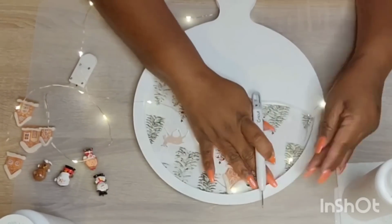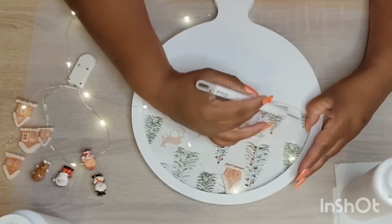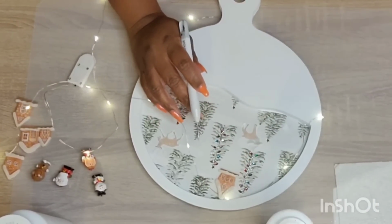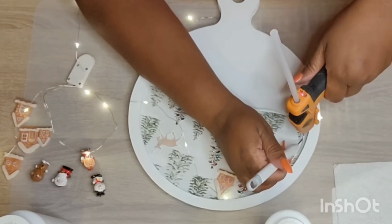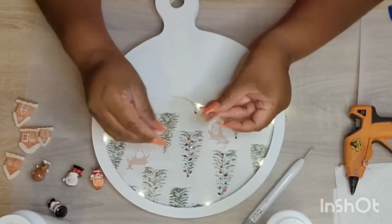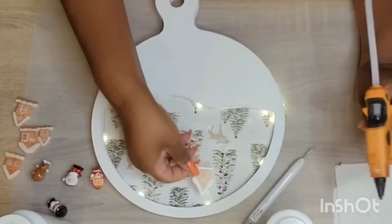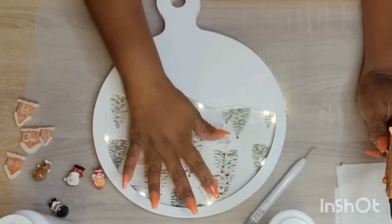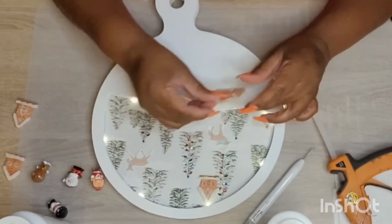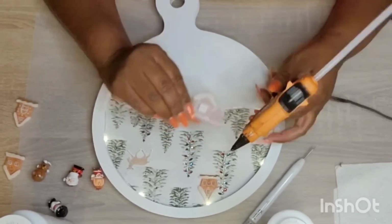I think I cut it short. I hope I didn't bore you guys with putting this through, because it did take me some time, as I was trying to be very strategic with making sure that wire was up against the wall, the inner part, so it wasn't really standing out. It took me probably about 30 minutes to get those down right, waiting for the glue to dry and everything. I only used hot glue on them. I didn't feel like I needed a more permanent adhesive. I haven't had any issues when I used hot glue on my fairy lights, so we're just gonna cross our fingers and hope it works without any issues.